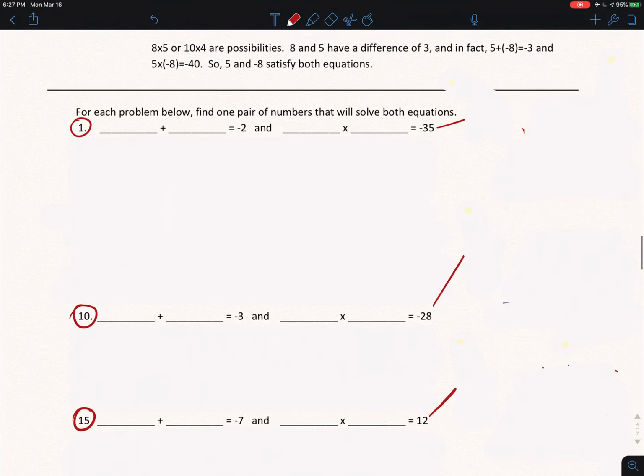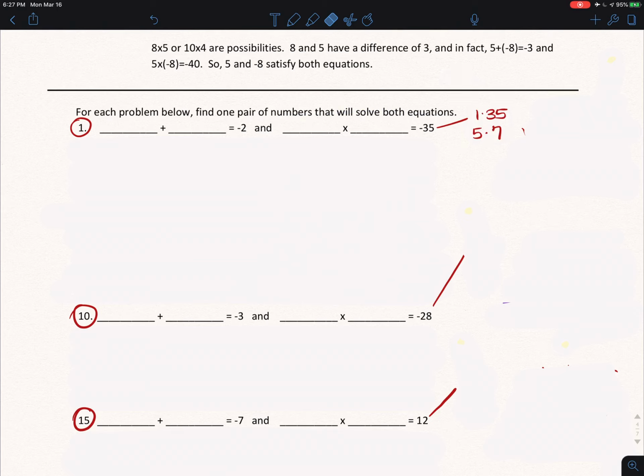This time, I'm going to throw in some positives and negatives, but my questions are exactly the same as they were for the first part of this. So you see here that I've got 2 numbers I want to multiply together to give me negative 35. Now, for the moment, just ignore the negatives. Just pretend that this is the number 35 and do exactly what you did from the first sheet. So I want you to pause and list for me all of the pairs of numbers that will give you 35 when they're multiplied together.